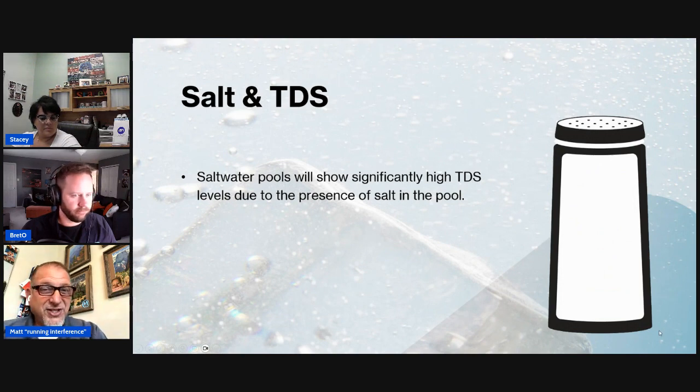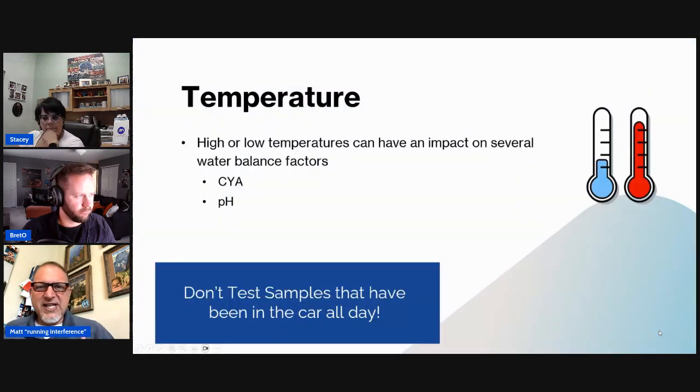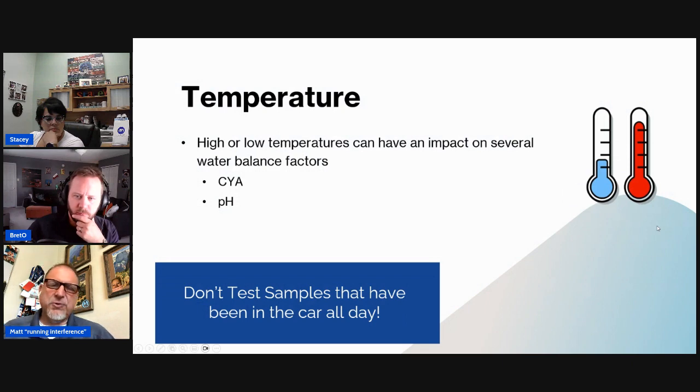The other part of that too is that calcium is a dissolved solid. So if you want to take the calcium out, take the salt out, and whatever's left over is the stuff you have to worry about. Typically if it's 2,500 parts per million higher than your source water, that's when we need to worry about it. So just take all those things into consideration. Beating a dead horse here, temperature, high or low, can have an effect on a bunch of different water tests. So let it get to room temperature, what we would consider between 70 and 80 degrees, kind of a nice vanilla. 70 to 80, and then 7.0 to 8.0 on the pH.